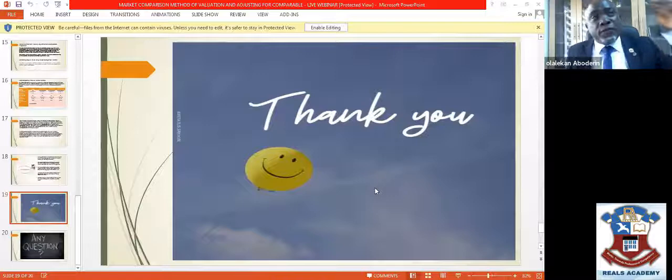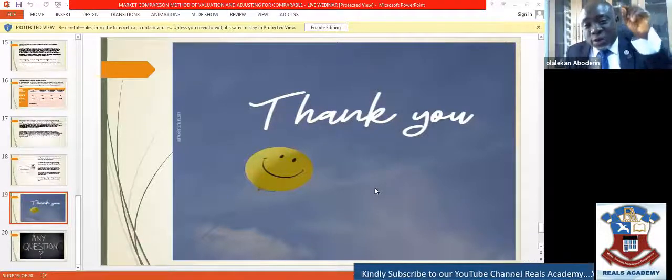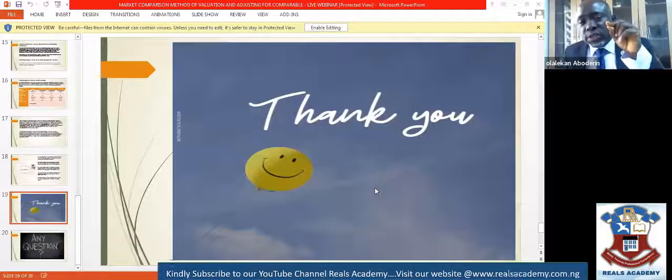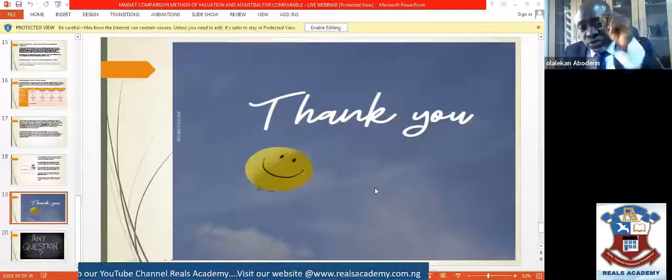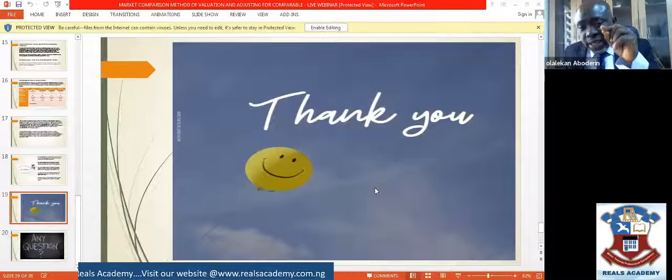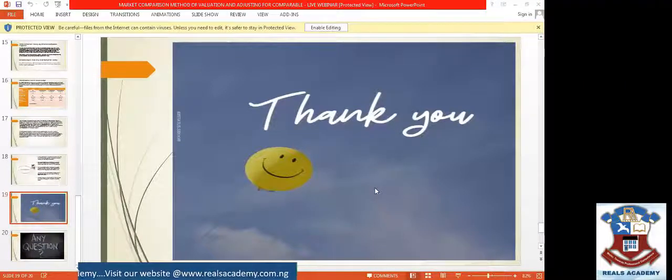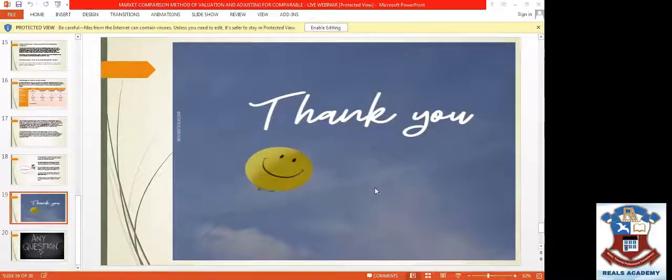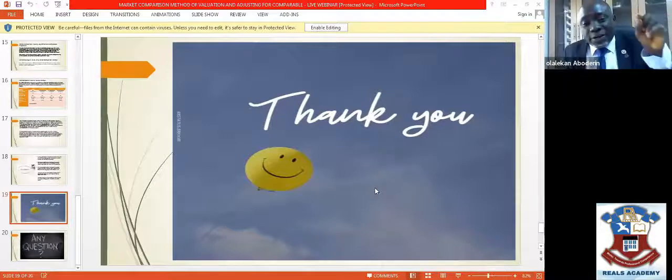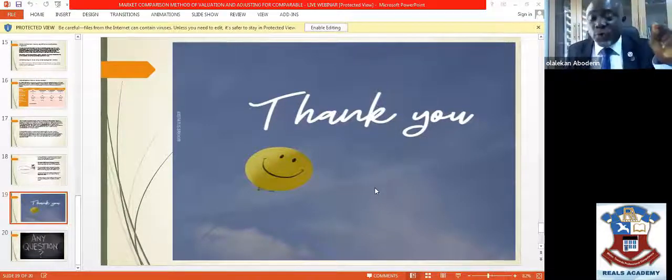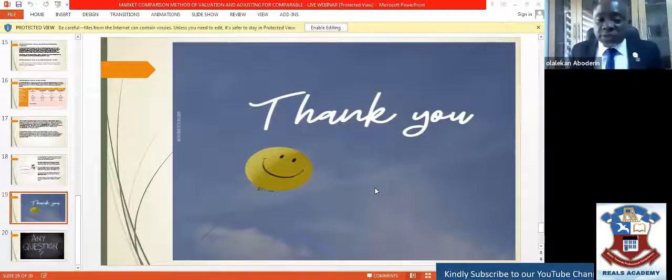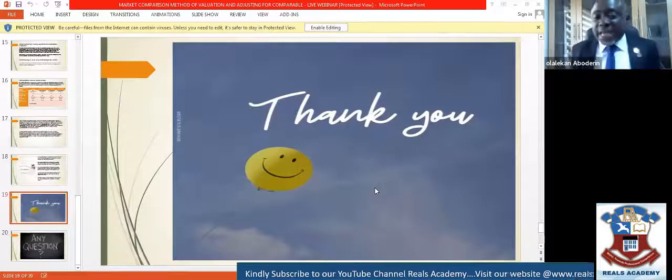Because what they do is, before you can say this asset is new, they will state the conditions that the asset must fulfill before you can say this asset is new. And they will give you a percentage of depreciation to attach to it, 0 to 5%. When you say it's good, they will state the criteria, the conditions you must see before you can say this asset is good, and they state the percentage of depreciation. Like that and like that.